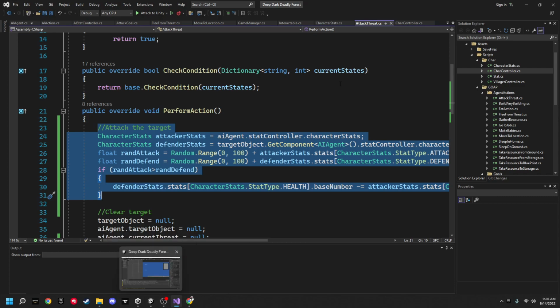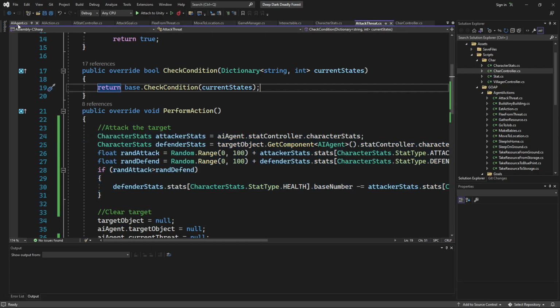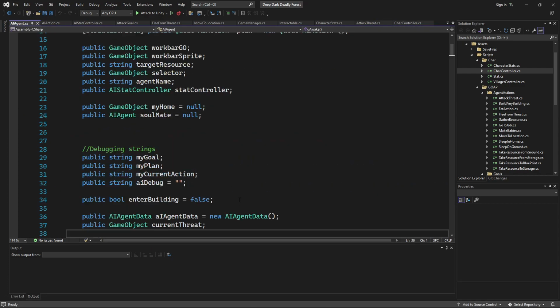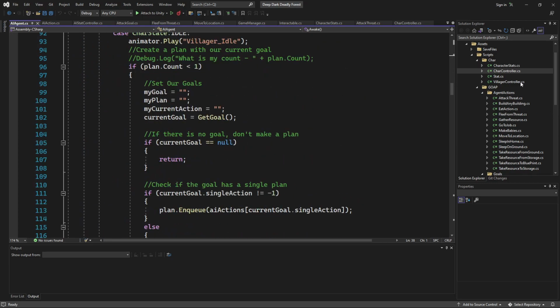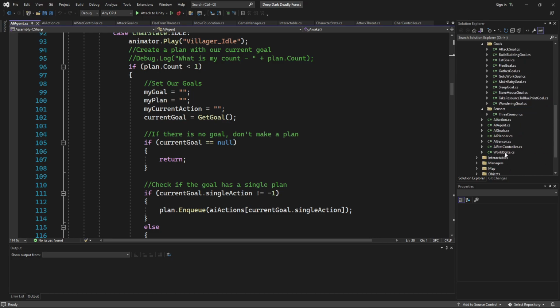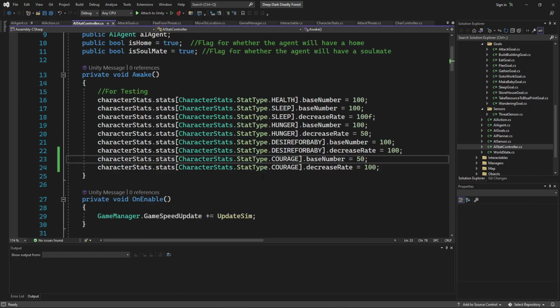Should this work? Well, let's test it out. We're going to go to our AI agent. Again, they're all going to have the same values, but we are actually going to the stats controller. Let's see, where's that stat controller? Right here.